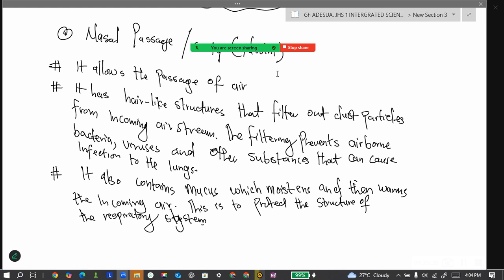So first of all, it allows the passage of air. When you cover your nose and you cover your mouth, air cannot enter into your lungs. You can't breathe through your ears. Although there are some people with certain abnormalities that allow them to breathe through their ears. They can pass a straw through their ears into their nose, into their mouth. It's an abnormality. Normal human beings cannot breathe through the ear. We only breathe through where? Our nose and our mouth.